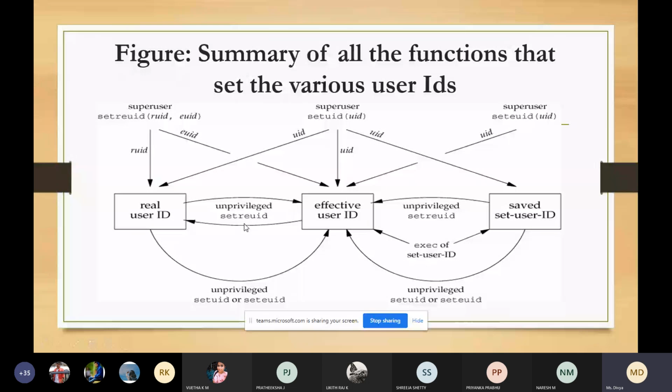How does the swapping occur? An unprivileged user can also perform the swap.